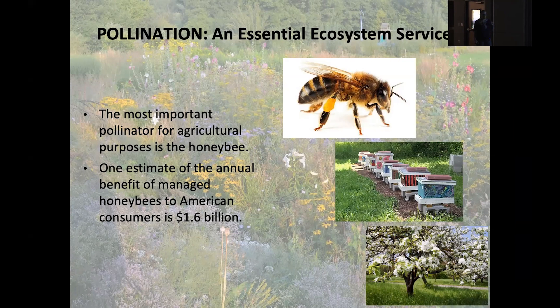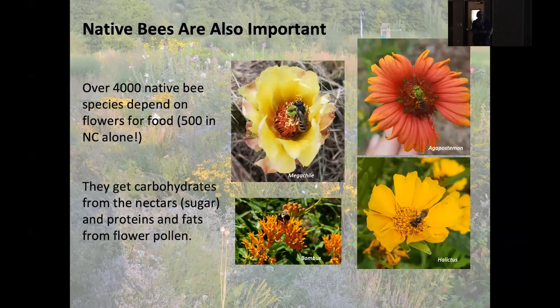One estimate of the contribution of honeybees to American consumers is over $1.6 billion. You frequently hear that one out of every three bites is pollinated by bees — that isn't technically true, but they do contribute tremendously to agriculture, whether it's strawberries, almonds, apples, or many other commodities. These bees are absolutely required for pollination to get apples, almonds, and even chocolate — although chocolate is actually pollinated by flies. The honeybee is not native to North America, and if you get through the first chapter of our book, you'll understand the whole trials and tribulations of how bees ended up here.